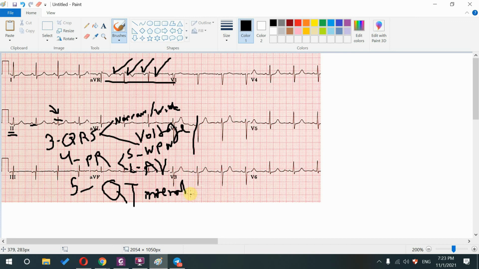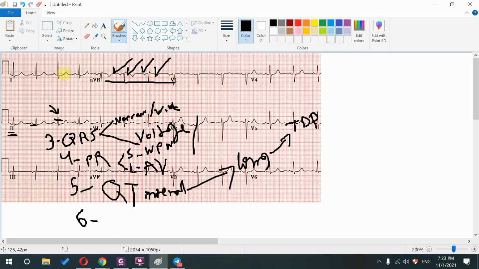What does it mean if the QT interval is really long? That predisposes you to get what? If it was long, it means that it's possible for you to get torsades de pointes. Electrolyte disturbance, keep it for later, we'll study these alone. But yeah, you are right actually. The last thing: hypocalcemia, hypokalemia, and hypomagnesemia. Awesome.